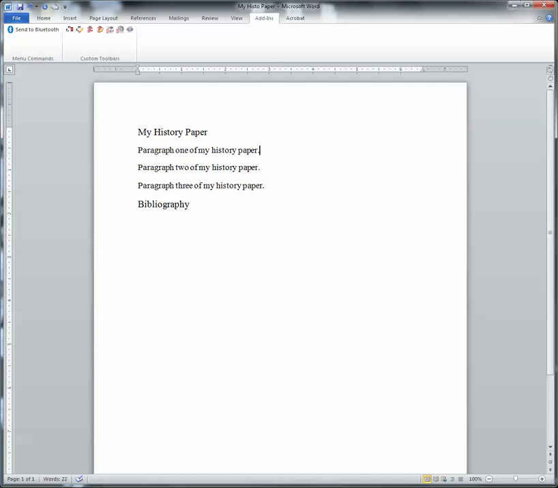So now that we've set our document preferences, one of the first steps you want to do is to actually add an in-text citation. So here I have the first sentence of my paper, and I need a citation right after it. To do this, you place your cursor where you want the citation to be added, and you click on this icon up here, which in your toolbar is your Insert Citation icon.